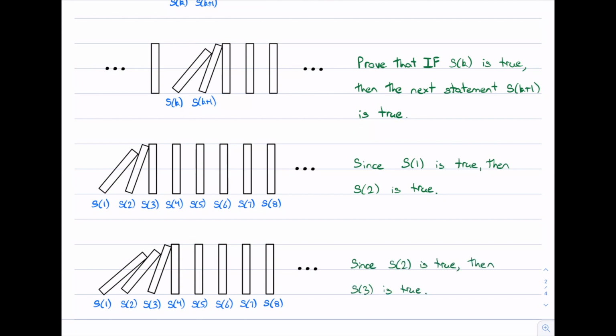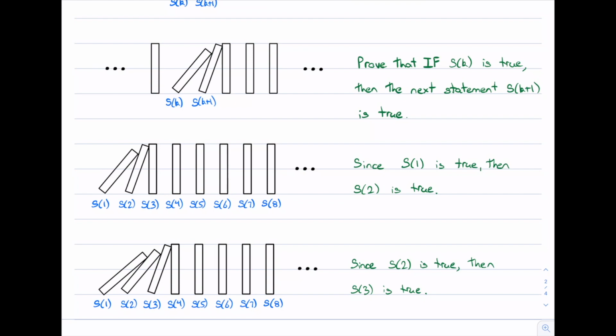Now that we've got S2 knocked over, well then, the next one after that should get knocked over, S3. But now that S3 is knocked over, the one after that, which is S4, would get knocked over. And then S5 would get knocked over. And then S6 would get knocked over. And it's sort of a chain reaction. It knocks down all the dominoes, which is why we really use the domino analogy, because once you push the first one, you're able to knock over all of the dominoes in the series.